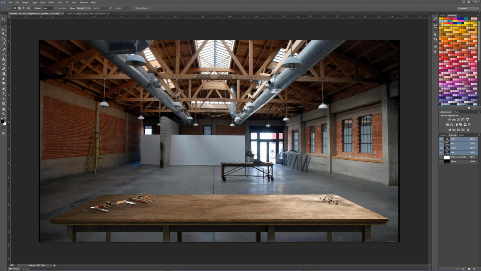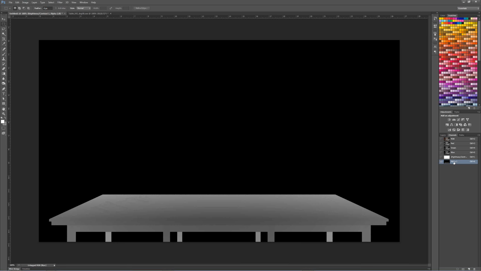The back wall is going to be the farthest away from the camera, so if we want to do this accurately, we can go into our alpha channel, use the magic wand to select where the back plate would be located, and then we can use our brush to kind of replicate the floor, the ceiling, and the back wall.